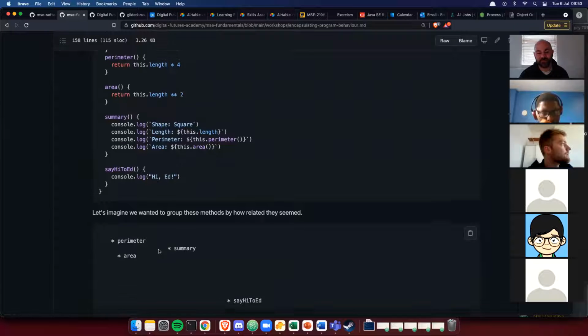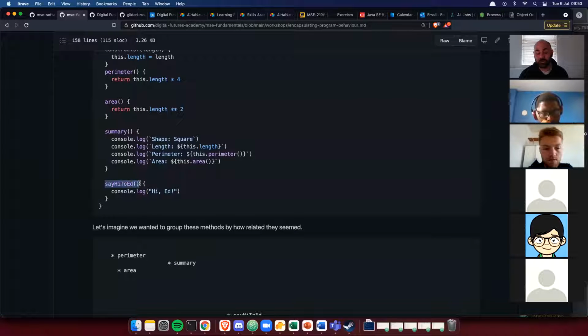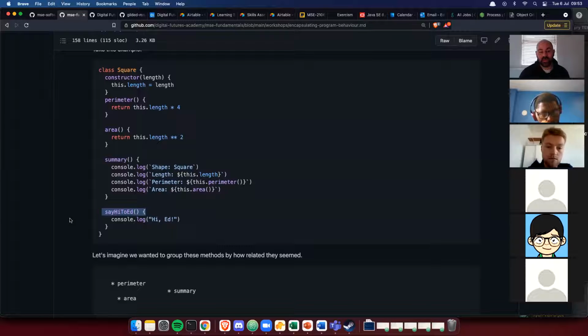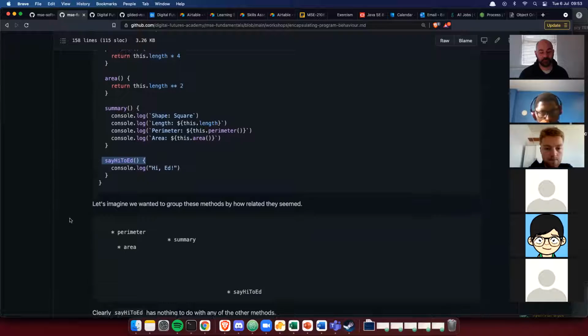And we got some information about how related they are from the method name, what we call the method signature. All right, the method signature is the method name, the arguments it takes, and any other information about it, but not to do with the method body. Just the method signature is this line here. So we got some information from the method signature to say, okay, it doesn't seem to be that related to anything else inside of this class. So arguably, at this point, we would say, okay, it shouldn't belong in this class. It reduces this class's cohesion, and we want to always find ways to increase it. So let's find a way to take it out of this class and move it somewhere else.